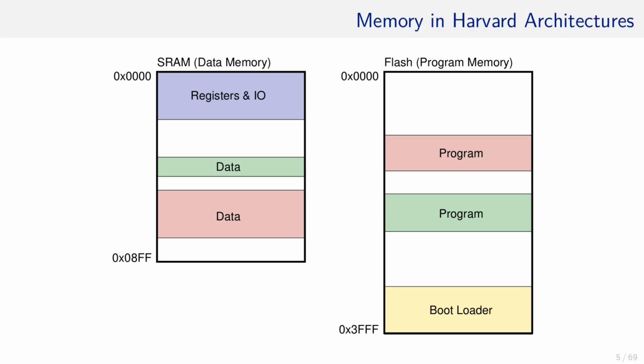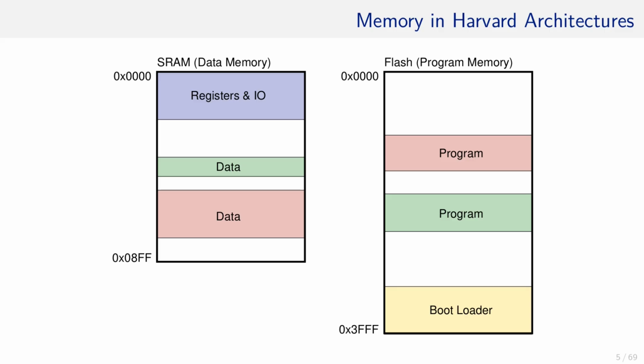The AVR architecture is fundamentally different from the von Neumann one. It uses two separate storages, one for the program and one for the data. The ATmega 328P is based on the Harvard architecture. The advantage is that different kinds of memory technologies can be used. For instance, for the data, the ATmega uses SRAM, which is volatile, while the program is stored in the non-volatile flash memory.